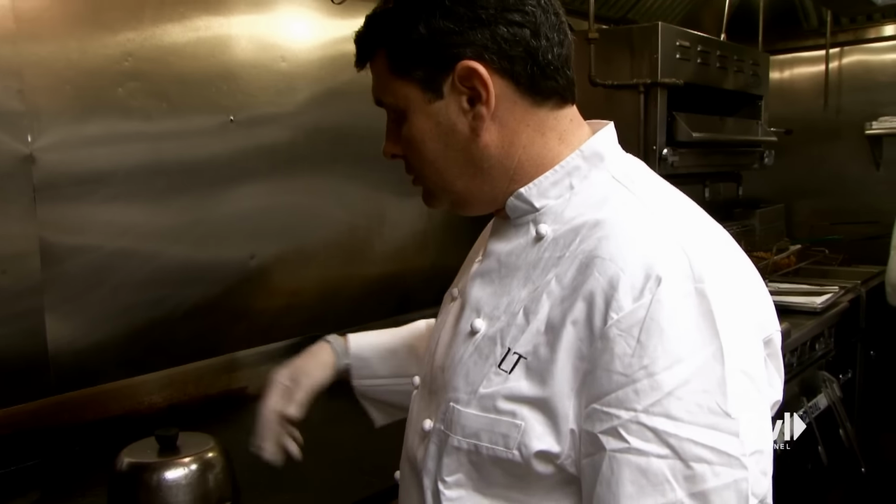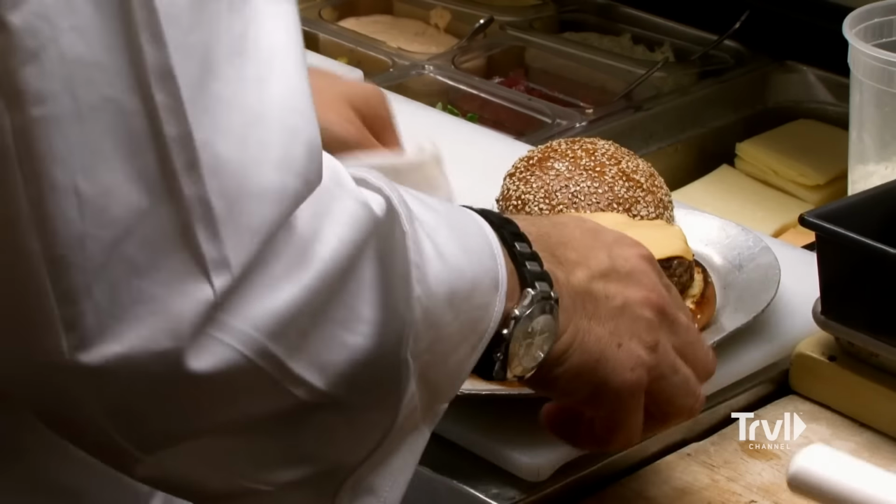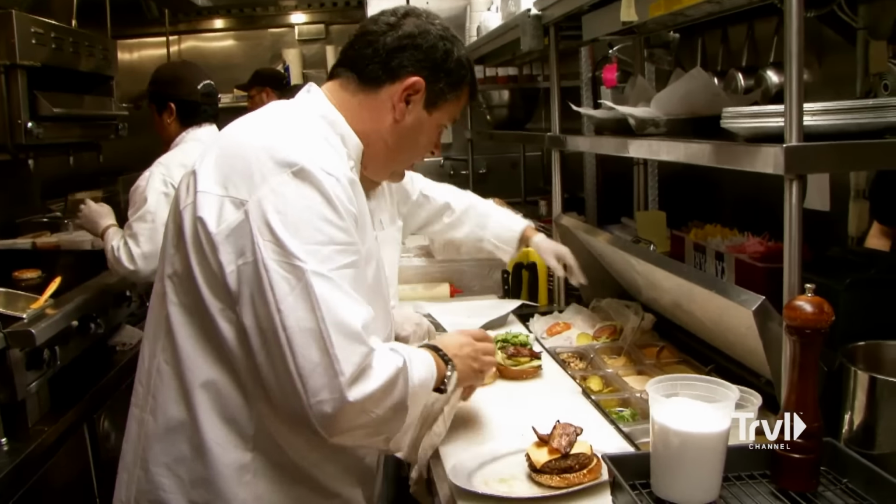Now putting the bread on the same flat top where I cooked the bacon is not a bad thing either, you know. And I think it's very important also to have the bread hot when you do the burger. I hate people who serve burger with a cold bun, you know. Okay, so now we have the bacon going on it. I have some BLT sauce here, which is a Russian dressing with gherkins, the lettuce, tomato, onion, and the pickle. Never forget the pickle. I'm a big fan of the pickle in the burger.